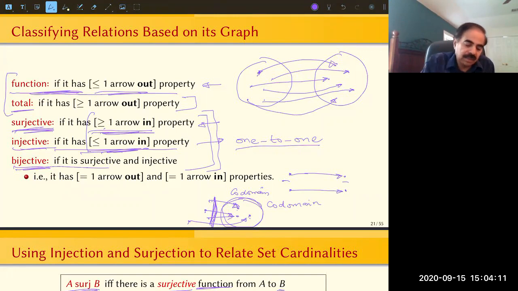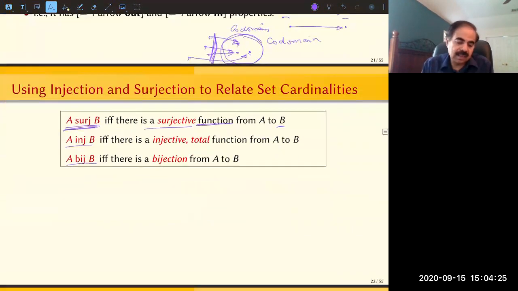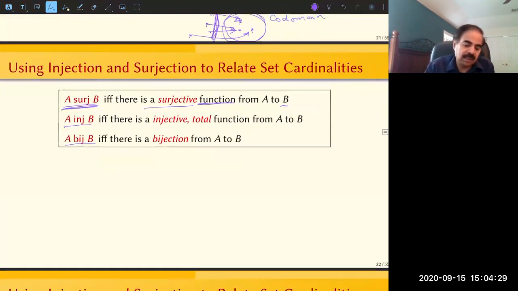Injective says the opposite: there is at most one arrow coming into every point. Let's keep that in mind.